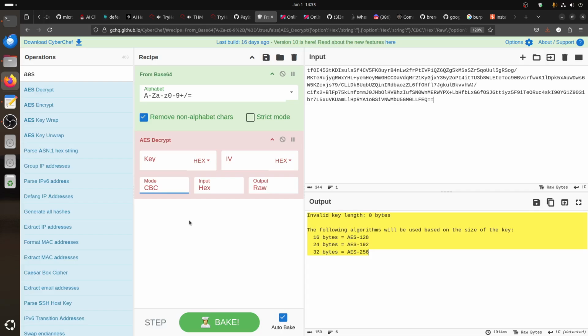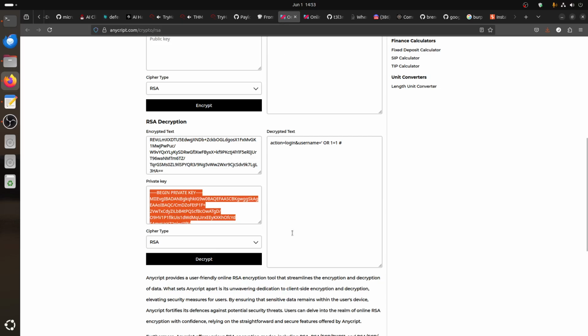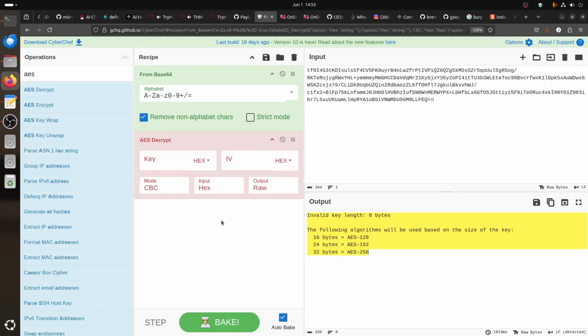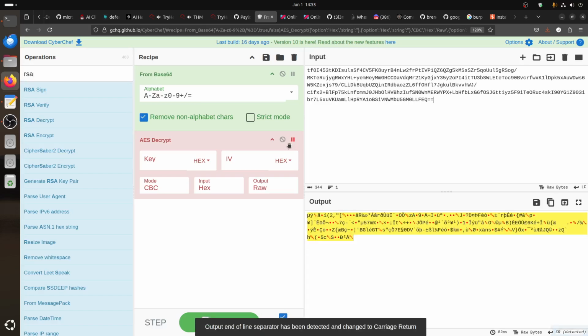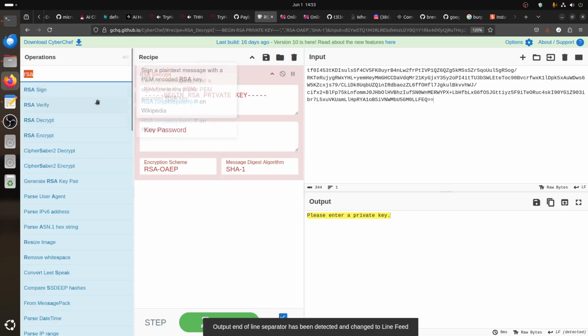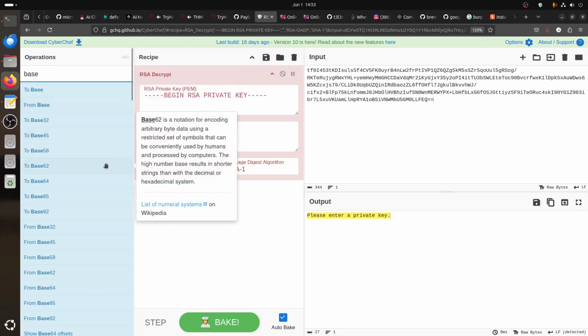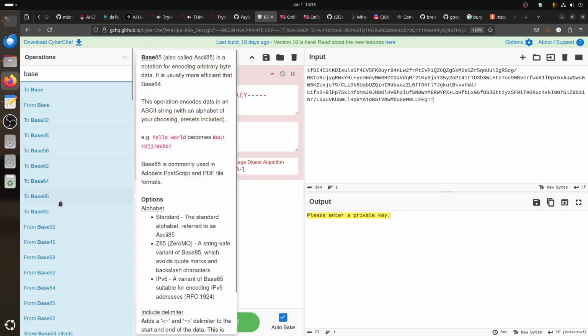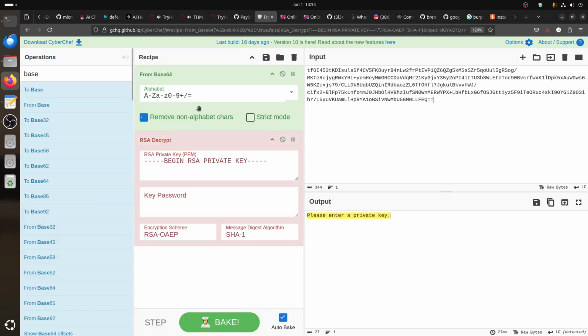Why does it look funny to me? Why is it asking for the IV? It's not AES. It's an R. I was doing this in RSA. I just need a key. Why is it asking me too many things here? It's R. There's no RSA. I think it's, yeah, it's an RSA, and of course it doesn't have the diff directly, so we need to use from base 64 there. So I need the key now.